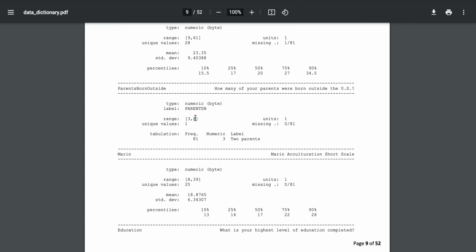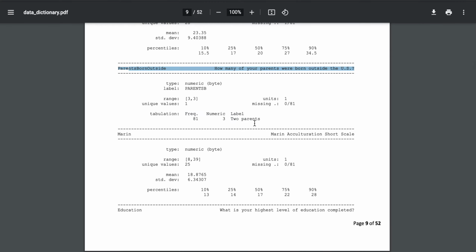If I wanted to use this, I would ask the researcher why 3, because how many of your parents should be 1 or 2, I guess, or maybe 3 has a specific meaning, but here it doesn't. 3, it says 3 means 2 parents. That's it. Now the thing is that all of them have the same value, so this is again going to be useless.